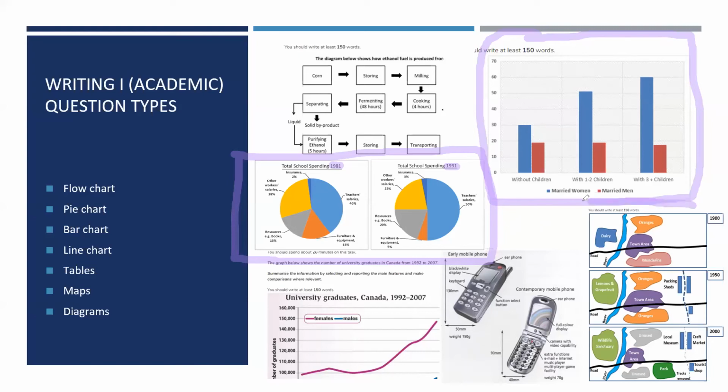All right. Now, if you take a look at the bottom right, this is a map. Maps, generally, test candidates or students are very fearful of them. They are extremely rare. They happen less than 5% of the time. So if you get a map, you are unlucky. That means you're being punished for some reason. You did something bad, and now you have to do a map. However, if you get a map, it's exactly the same strategy as anything else. Notice we have three different times: 1900, 1950, and the year 2000. So you'd still have to write it in past simple tense and past perfect tense. So it's the same strategies. The language is slightly different.